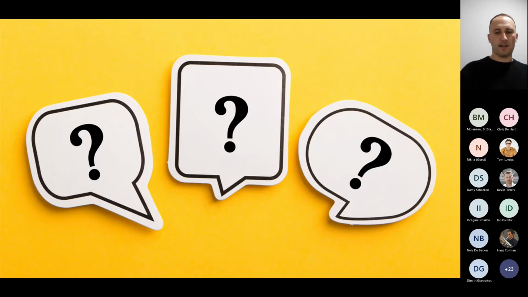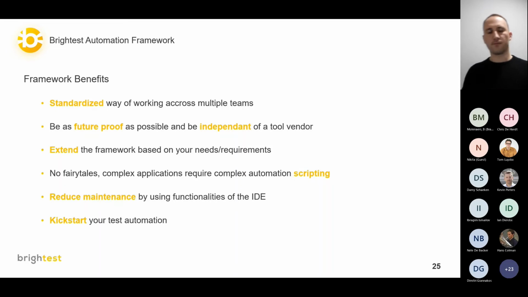So the last slide, framework benefits. Like I told you, we give you a lot of freedom, but we try to standardize a way of working, like working with the page objects, working within an arrange, act, assert pattern. You don't have to do this, but we try to give you a standard so that everything is more aligned, so that if one person comes on the team, he sees a good structure and knows, okay, this is how you write tests. If I have to do it like that, we are all aligned.